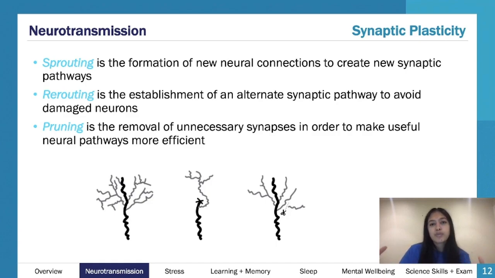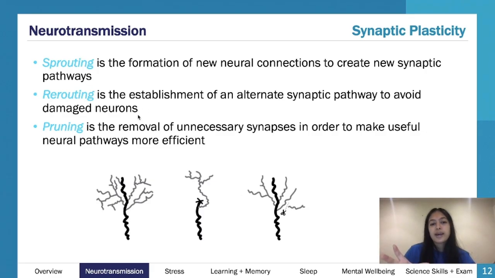Okay, so again, the processes of long-term potentiation and long-term depression, you can talk about them in the context of synaptic plasticity. The principle of plasticity, very much in the name, is the brain's ability to change in response to different experiences, in response to learning, that sort of thing. So again, these three terms are very much in the name. I'm probably going to say that a lot as we go throughout this lecture. But sprouting, you're thinking about this little diagram that we have here on the left, forming new neural connections, creating new neural pathways. So if a neuron is sprouting, the dendrites are branching out a little bit more.